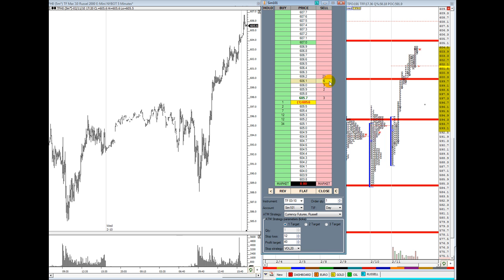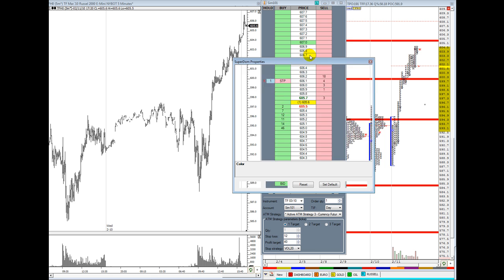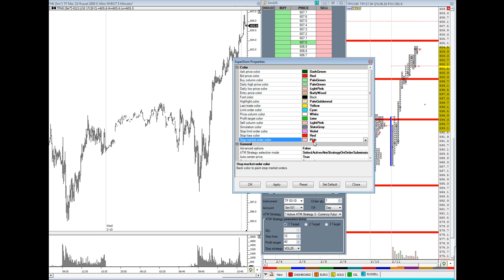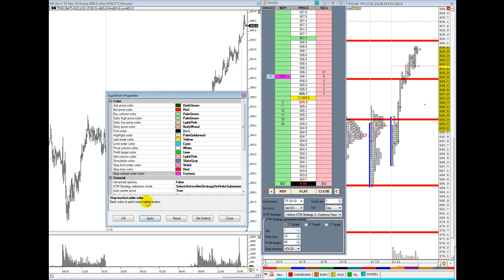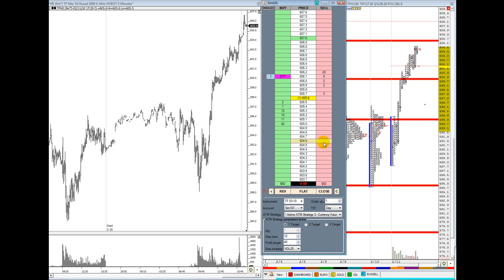Now there are also a few other types of orders you could place, which are stop orders. Stop orders can be used to enter a trade and to exit a trade. So for example, let's say I want to enter if price breaks above 606. Then I'll put a buy stop, which is pink. I'll change that to purple. Give me a second so that it shows up on the other side. Okay, here we go.